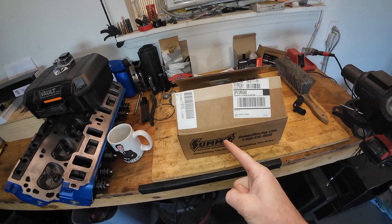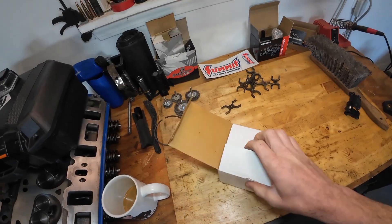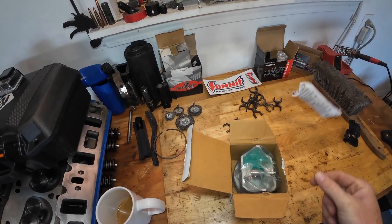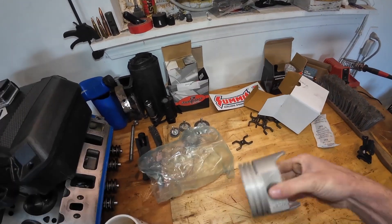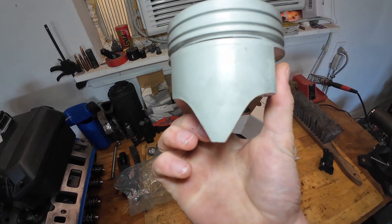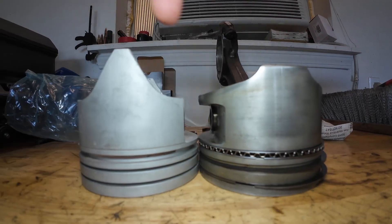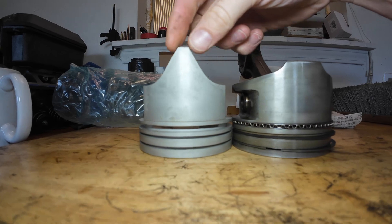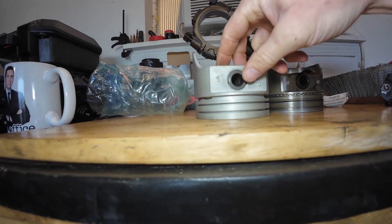You're probably asking yourself, 'Evan, you're not going to put that piston back in the motor, are you?' I don't know — this is the dilemma. I ordered one piston from Summit for a 351 Windsor, was very excited, opened up the box, and then this is what I got. What the heck is that? The skirt's a different length and shape, and the ring location is completely different — the top ring is lower, there's more space there.